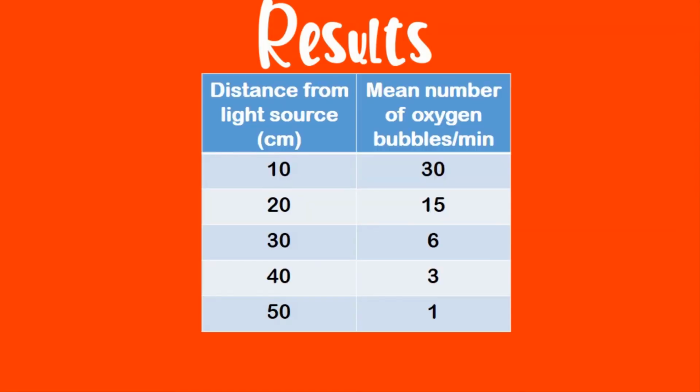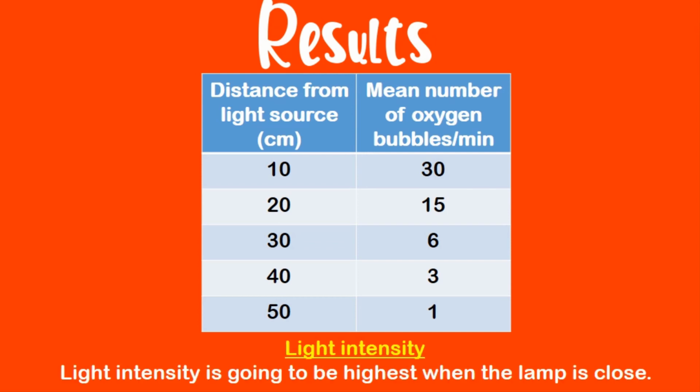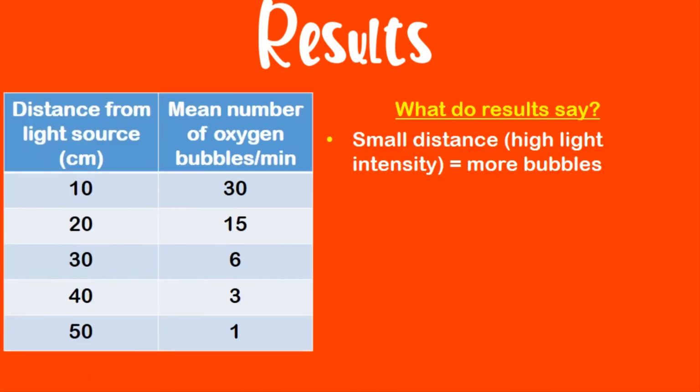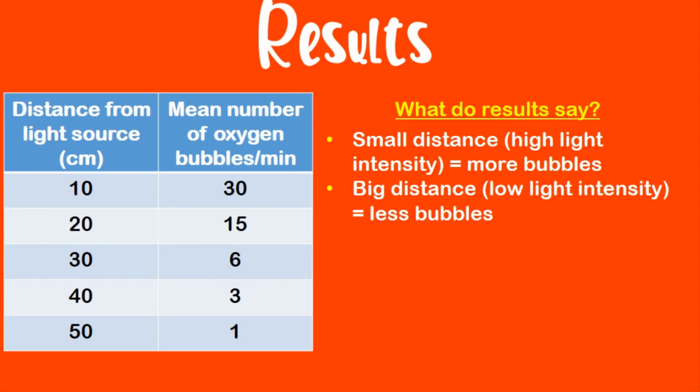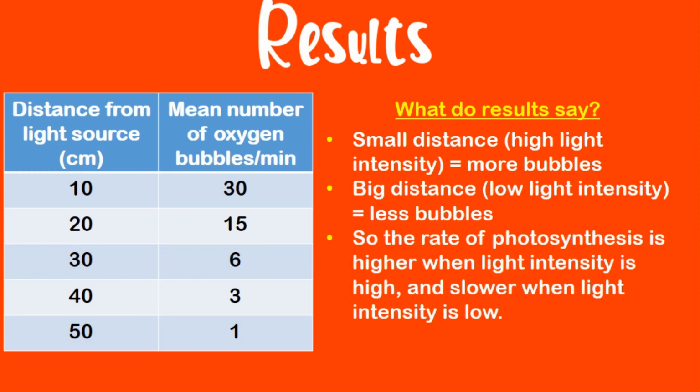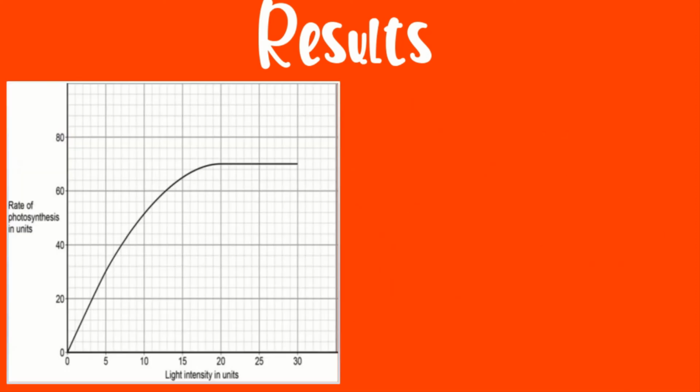So you've got your results, and I have been through this before, so I don't want to spend ages doing it, especially because I've already been banging on for about 5 minutes. But in short, the closer you are, the higher the light intensity, the faster the rate. The further away the lamp is, the lower the intensity, the fewer bubbles, the lower the rate. So here it is again for you, just written down in case you want to pause and read it yourself. But as I say, in summary, the closer the lamp, the higher the light intensity, the faster the rate and the more bubbles. But what we haven't seen before are these kind of graphs.